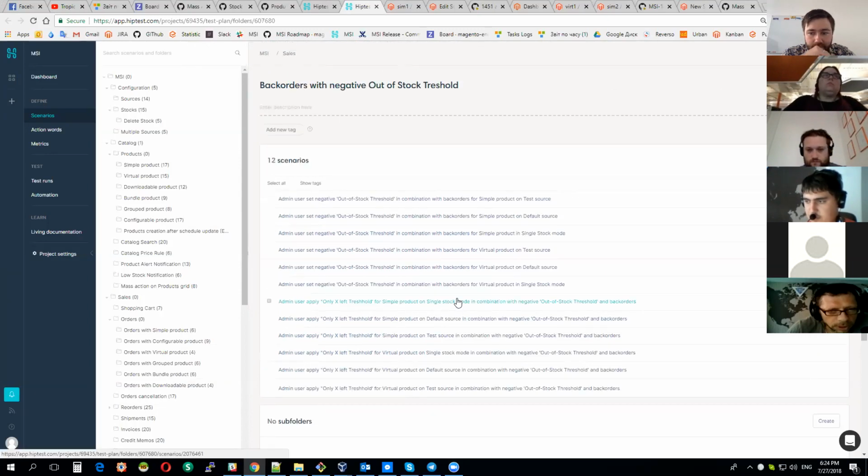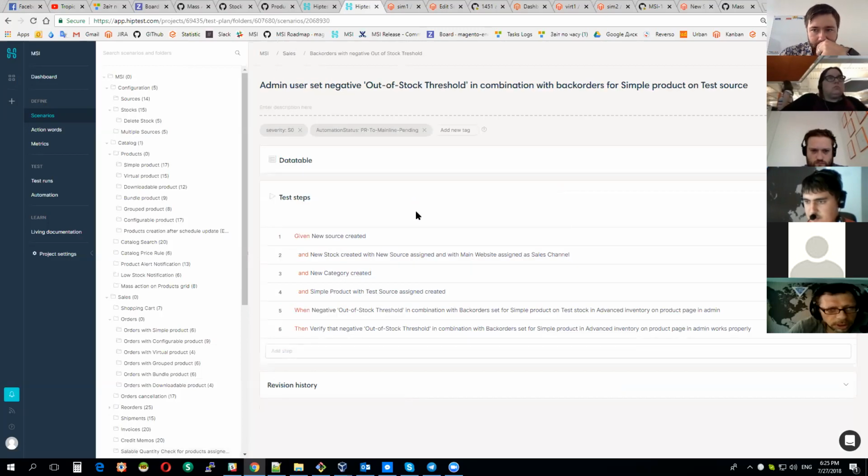They are working, not simple and, yes, virtual. And they are working on this function of negative out of stock threshold in combination with Backorder.